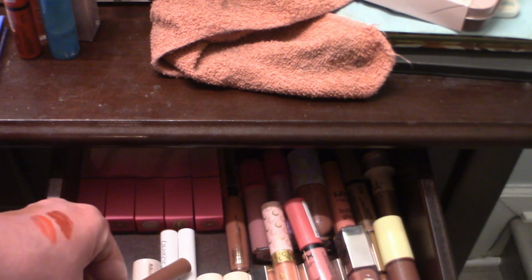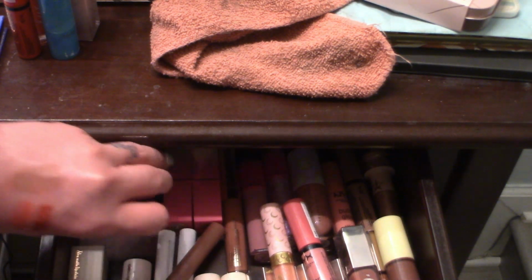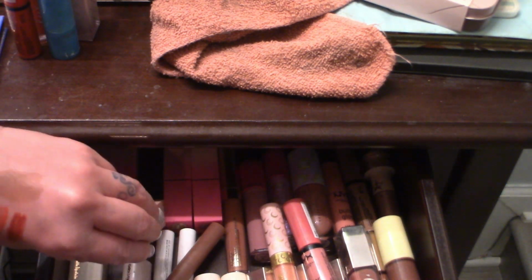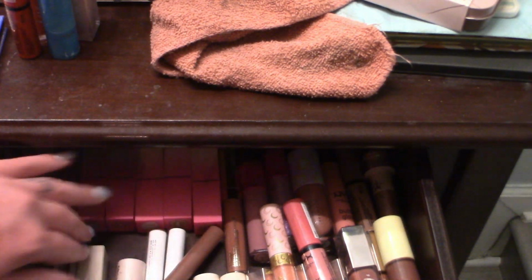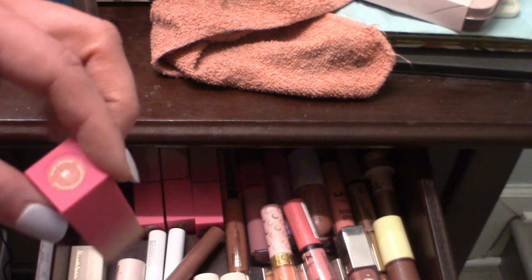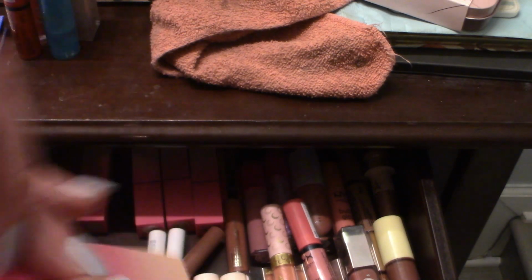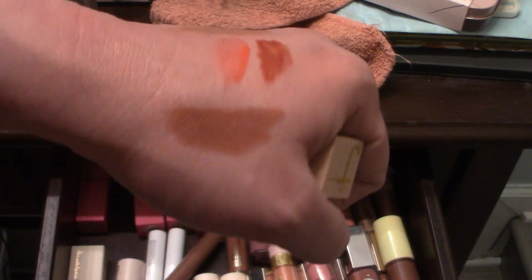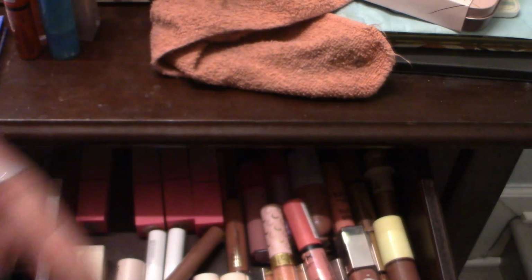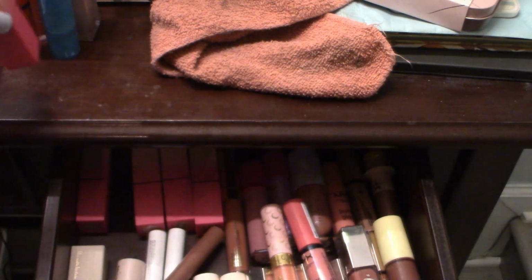So I think what I want is one more lipstick, if I can find it back here. Not that shade. I know which one I want. It's the more peachy shade. That's a brown shade. So is it this one? Yes. This is the Juvia's Place Bullet Lipsticks. This is the shade Me. This is a peachy nude lipstick. So I'm going to pull that one out. Kind of an odd swatch party, but here we are. This one does lean more of a brown peach, but I still think it'll be pretty for this time of year.